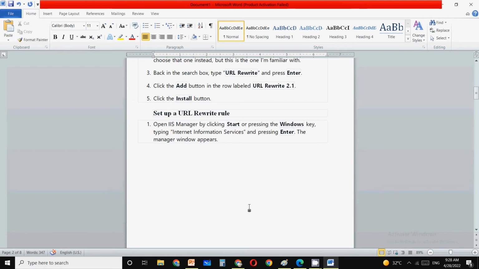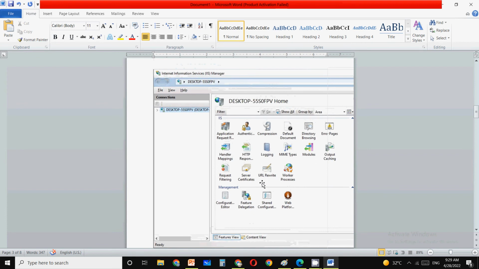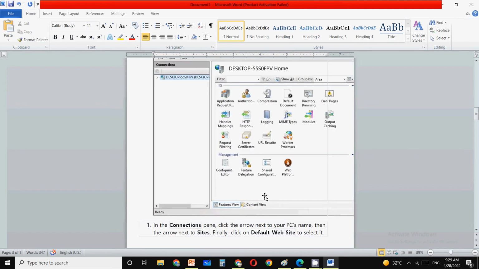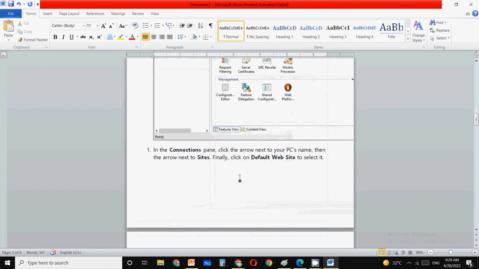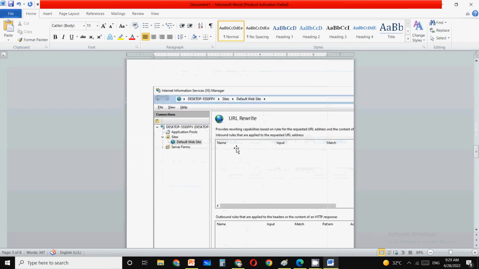So you have to go to the URL rewrite, and there is an icon for that. This is the URL rewrite part, and once you go to it, you need to go to the connection pane, and in URL rewrite you need to define the rule. What will be the rule? The rule will be a reverse proxy rule, in which whenever there is any request coming to the server, you need to redirect it to the local port. So you can see this is the URL rewrite pane where you need to add the rule.